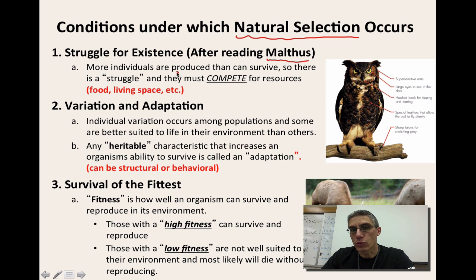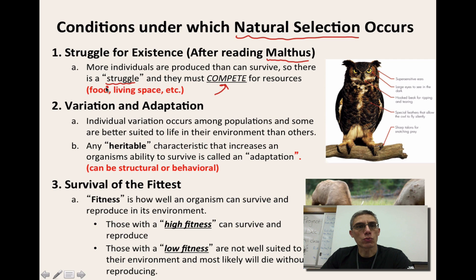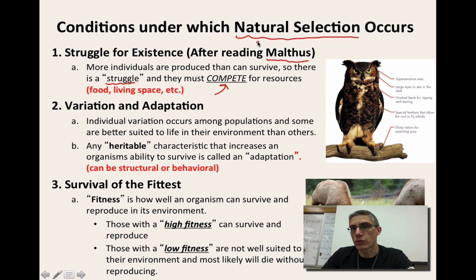When any animal reproduces, the numbers of offspring produced need to be quite a few, because there needs to be some sort of struggle between those offspring. They have to compete for certain resources — things like food, living space, and reproductive capabilities, meaning their ability to reproduce or find mates. There are lots of different factors that might contribute to that competition. You can't get natural selection occurring — the idea of selecting those with a better chance of living in that environment — unless there is some sort of competition. So there has to be a struggle within that population.